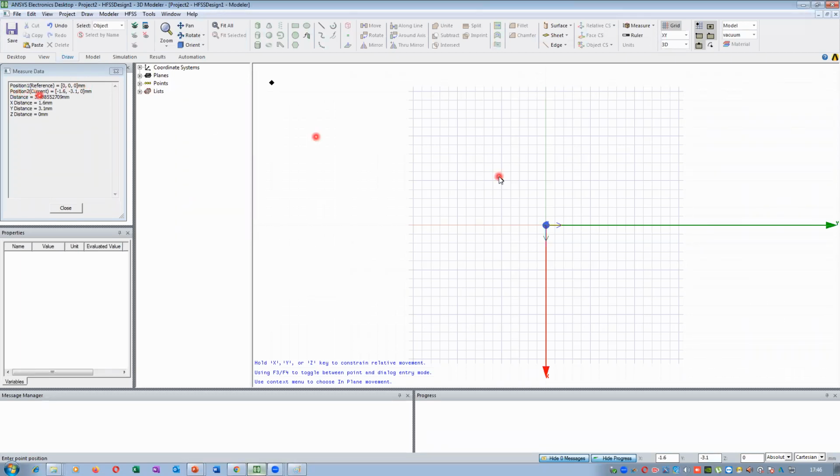Position 2 is current. Current means wherever you are moving in the workspace, those coordinate points it will show. So now it is showing minus 0.9, minus 0.8, comma 0. And here I moved to minus 0.9, 0.8, 0. Now I moved again to minus 0.6, 0.8, 0. Now 0.8, 0.6, 0. Now 0.8, minus 0.5, 0. Now minus 1.3, minus 3.1, 0. Like that, wherever I move, the current position will be reflected here in position 2 current.